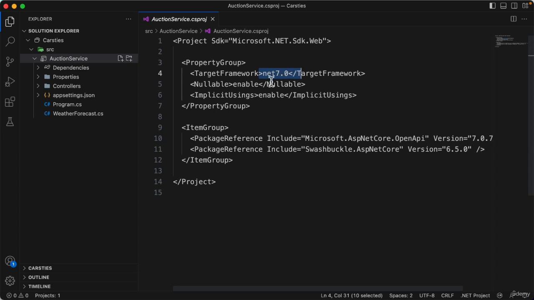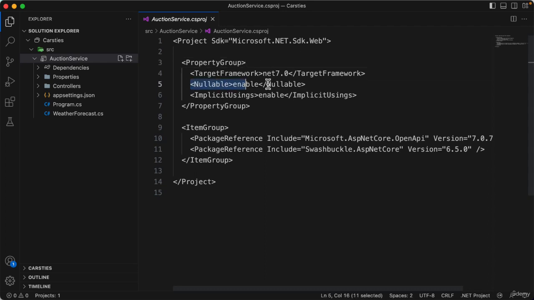I've taken a look at what's coming up for .NET 8, and there are no breaking changes between what we're doing here for .NET 7 and what's coming up in .NET 8. So if .NET 8 is released, then please feel free to use that. That will work just fine. But I would not recommend using a preview or pre-released version of .NET 8 for what we're doing, because that may give you problems later on. I would recommend just sticking with the stable released versions of .NET.